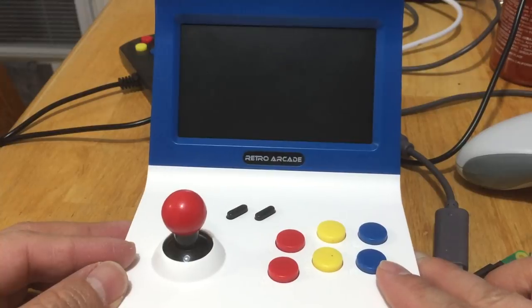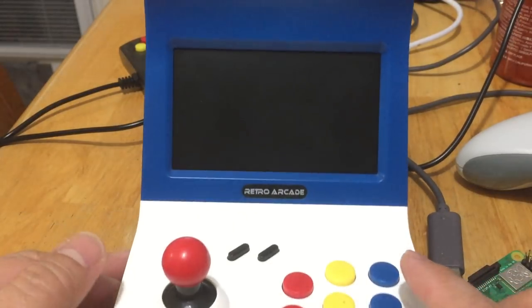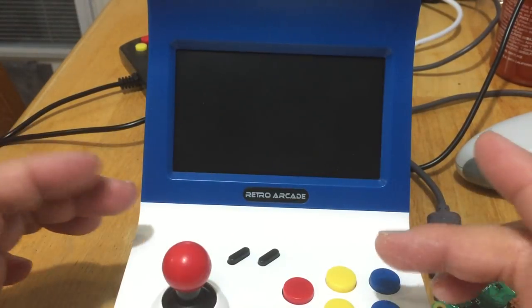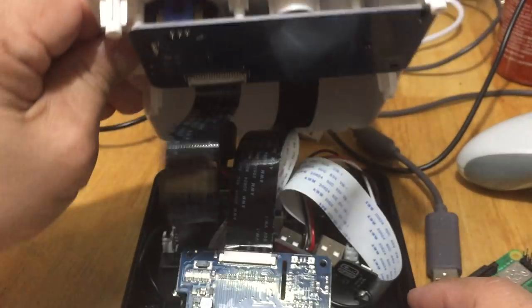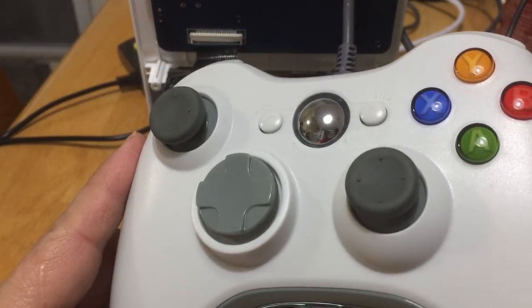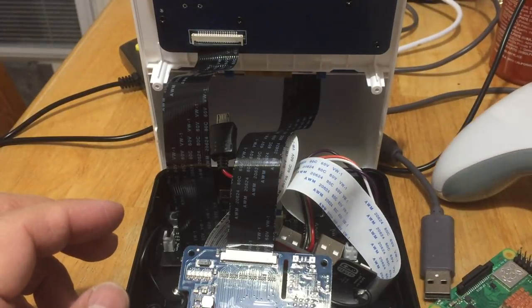Just to answer the question, will you play two player? Yes, it will play two, three, even four player. And if a game permits, even six player, but you will have to plug in a little hub that allows you to plug in more controllers. If Nintendo DS and all those games require more buttons, I recommend that you use this controller. I will do a demo on this later on, playing the Nintendo DS and Nintendo 64.